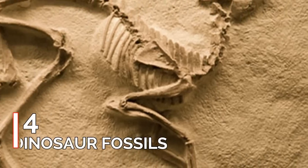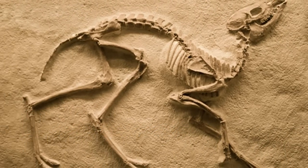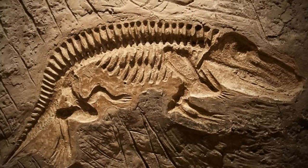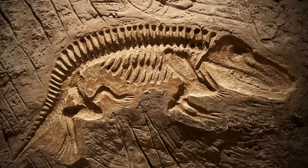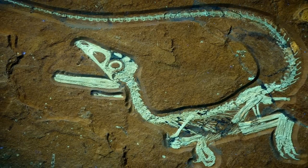Number 4: Dinosaur Fossils. Megalosaurus was the first scientifically recorded dinosaur fossil, discovered in 1824 by William Buckland. Two years earlier, Gideon Mantell discovered Iguanodon, but it was not described until 1825. These discoveries shook many people's beliefs in the literal Bible. Some believed that the dinosaur bones were the remains of biblical giants, but their authenticity could not be denied when more and more were discovered.